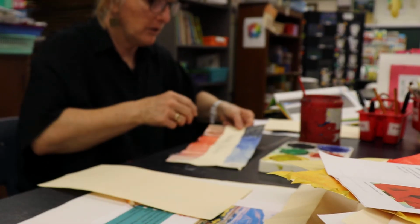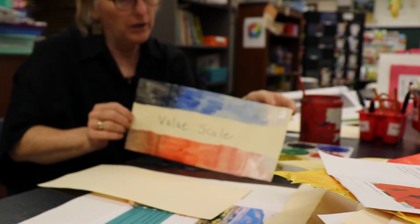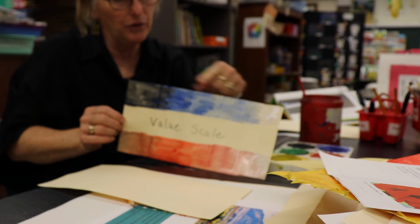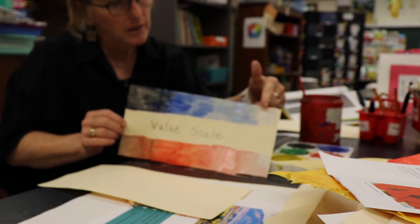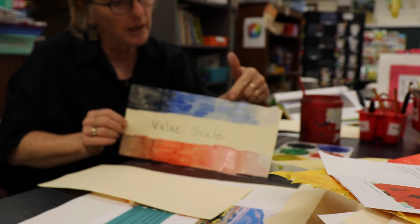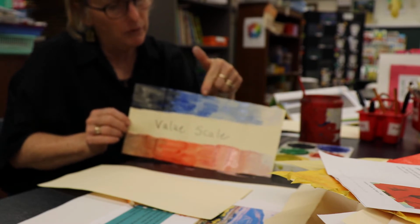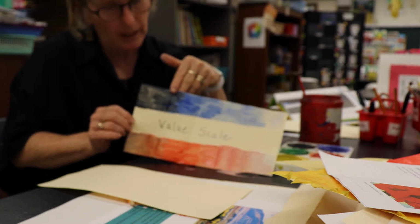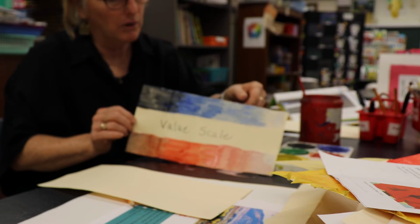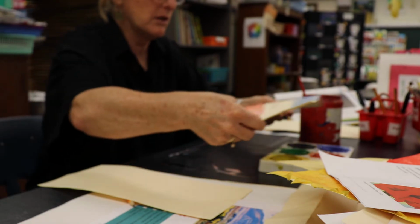A value scale, you usually have at least 5 different values. You always start with the lightest color, and you're moving in this direction. So I have a tint. I started with white, and then my blue or my red made a tint, and then I moved into the pure color, and then I started adding black to make my shade. So we're going to divide our paper up into 5 sections.